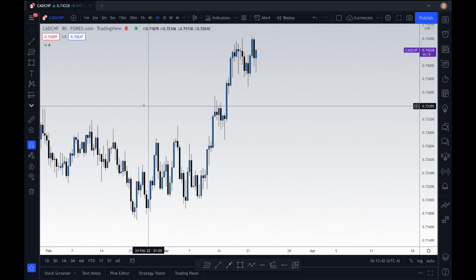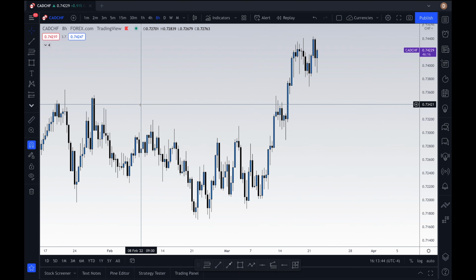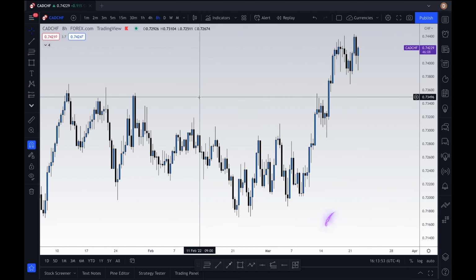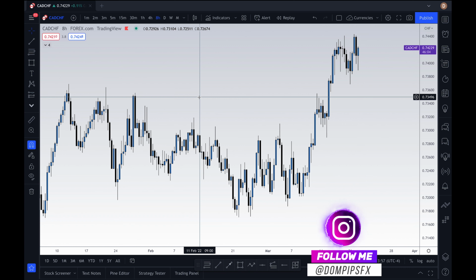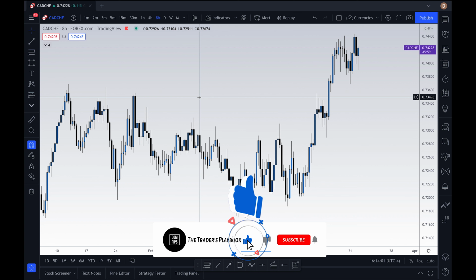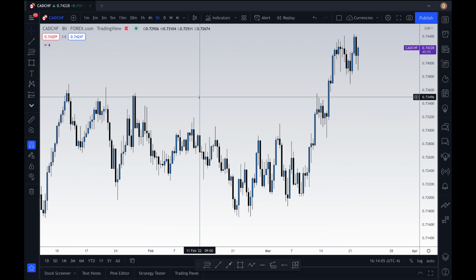And so it is another form of supply and demand. There might be some out there that might refute that because there are supply and demand traders that may swear by it and don't see it the way that I see it. But looking into supply and demand, trading order blocks myself, I don't really see major differences. There are a lot of similarities.